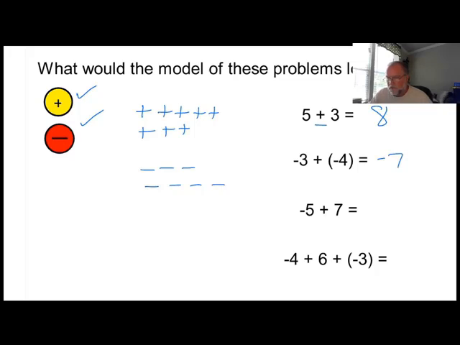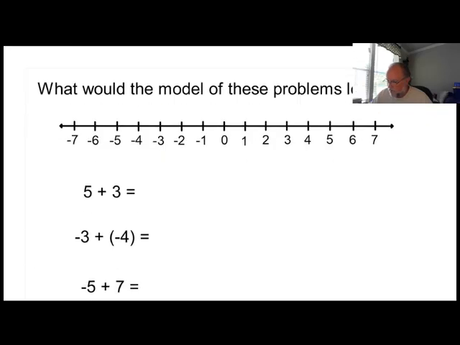Now, what's really important to understand is what happens when I have both positives and negatives. So here I've got negative 5, so that's 1, 2, 3, 4, 5, and then I've got 7 positives. Now we know that anytime a positive and a negative get together, they make a 0. Okay, so they cross each other out. So in this particular one, we've got 5 sets of positive negatives that cross each other out. So what do I have left? I only have 2 positives, which is our answer. Okay, so that kind of brings us to those rules that we talked about, and we'll review those in just a second. Okay, so we're going to skip the next problem just for a second. We'll talk about it in a minute.